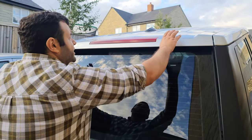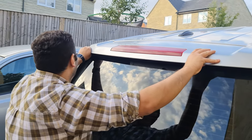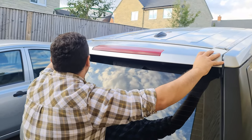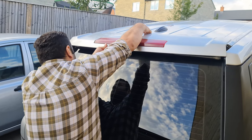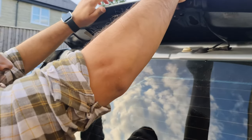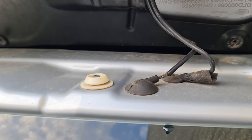With that out of the way, next I need to close this and make sure it's all closed. Now you can see it's loose, and what we need to do is pull it in the front as such. Okay, now just make sure it's all the way. Now we lift it. Be careful, there are wires behind. I'll show you.